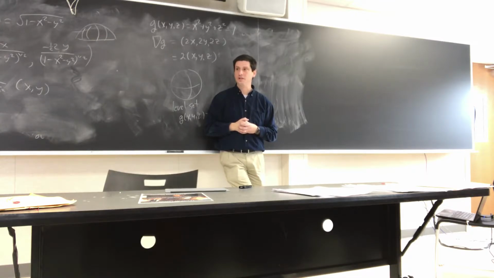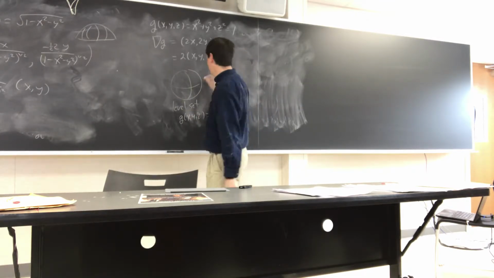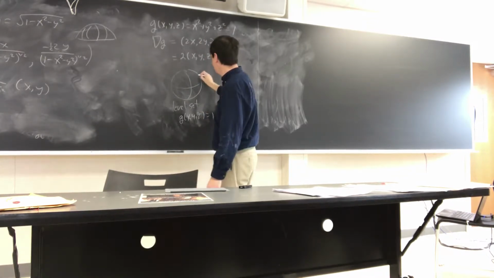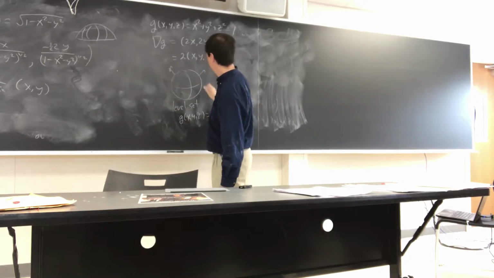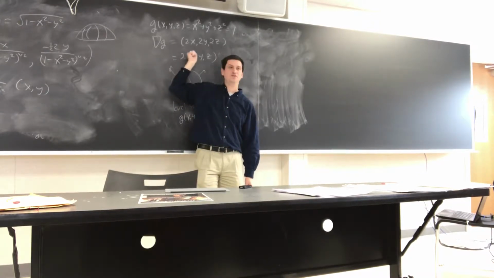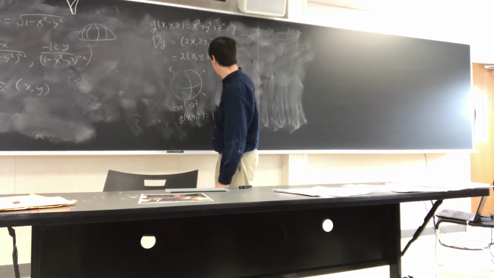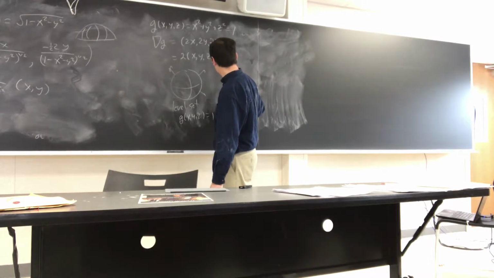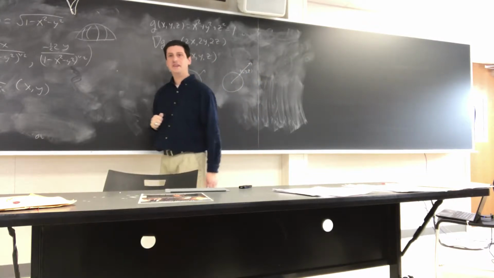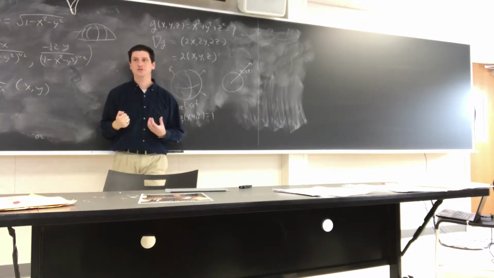I now calculate the gradient. The gradient is the point of maximum change. And what it's telling you is, if you want to look at where the function x squared plus y squared plus z squared is changing the most, just go normal to the surface. And that is because this is the same direction as the radius. This is the same direction as the point x, y, z. If you're on the surface of the sphere, here's 0, here's the point x, y, z. So it's telling you, just keep going in that direction. And that will be the direction of maximum change.